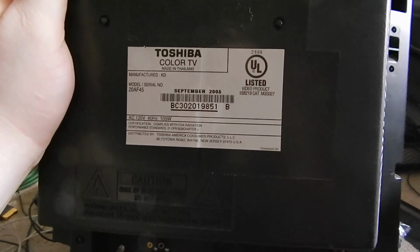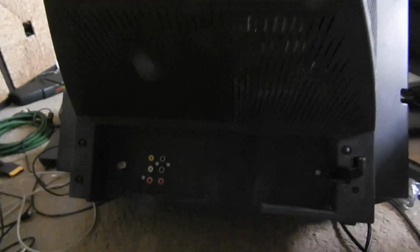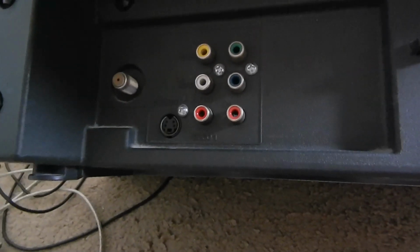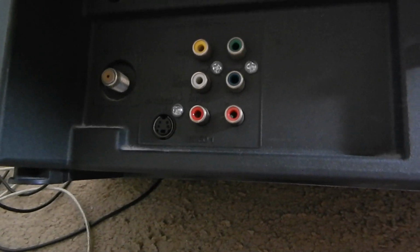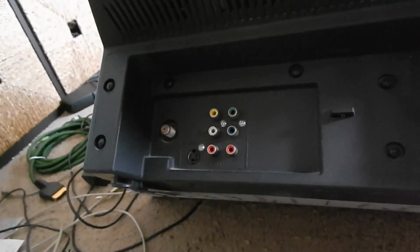Looks like it's a Toshiba from September 2005. That's pretty new. Wow. It has RF in, of course, but the best part about this TV is it has S-video and component as well. The component part of it I find the most attractive. That is fantastic. Looks like it only has one video input, so you have to choose composite or component.